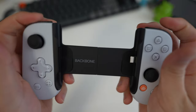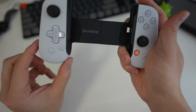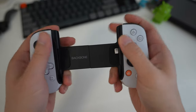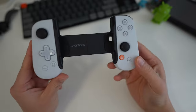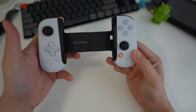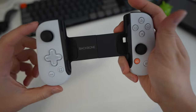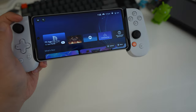The buttons are nice and clicky, and the shape is quite comfortable. There's an extra rounded part at the bottom where your palm can rest, and I feel like you could play this for quite some time. If you've used the Nintendo Switch, it feels like the Joy-Cons but a bit fatter, so it's actually more comfortable since it fills the inside of your palm more. The Joy-Cons are a bit taller but thinner.